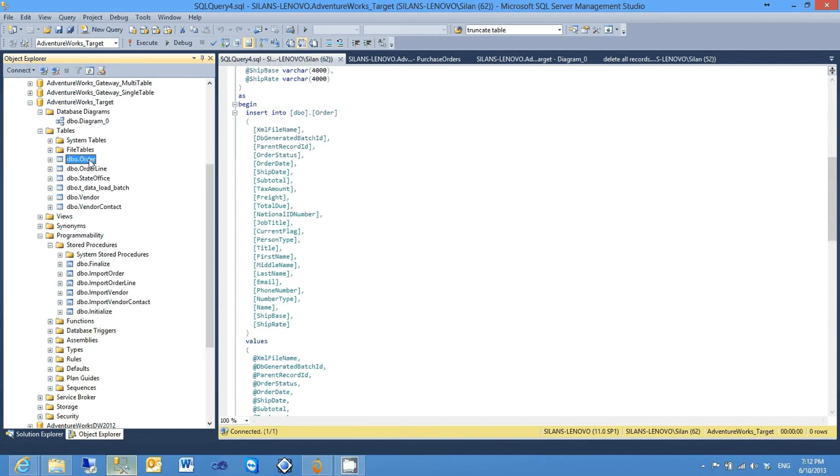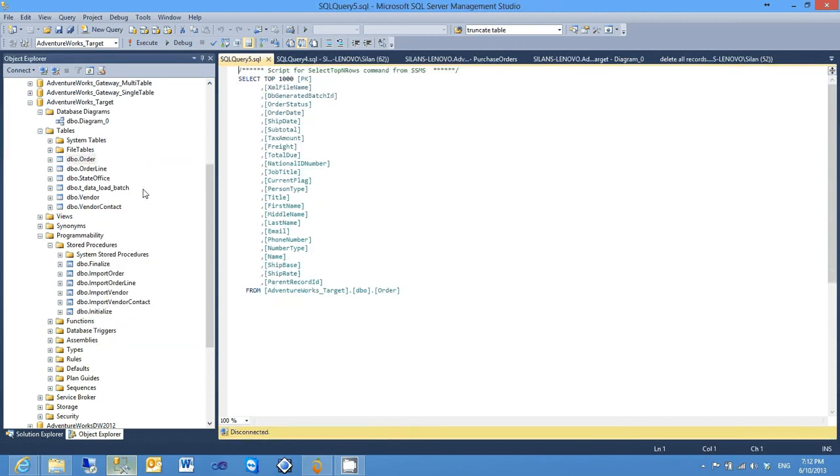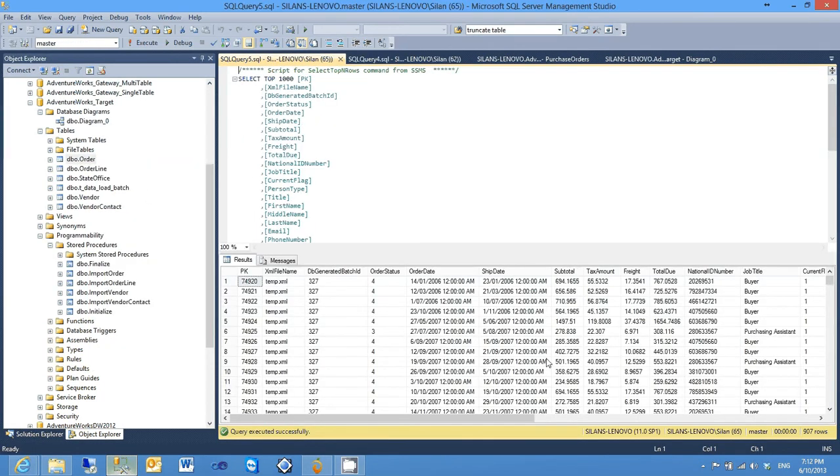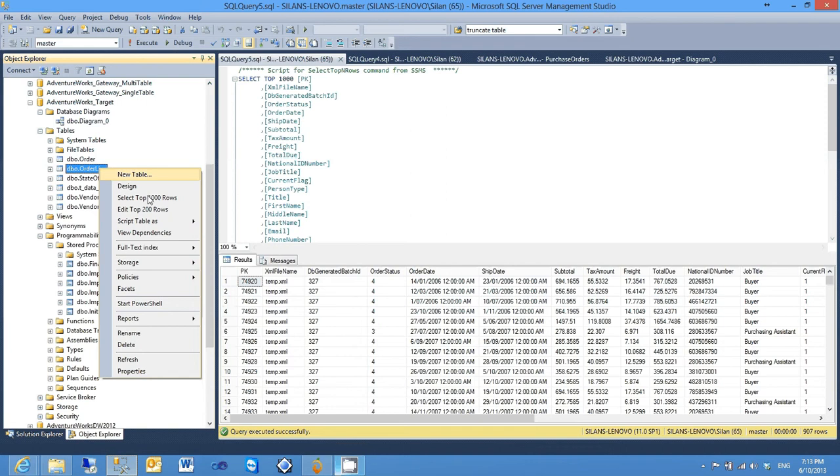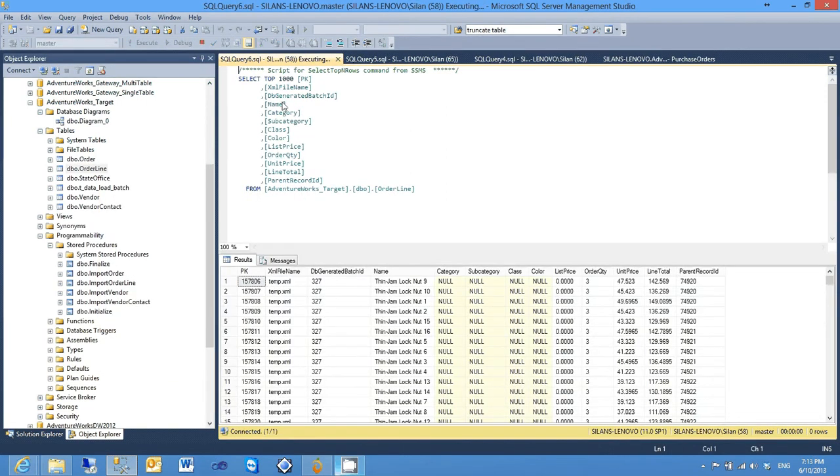Let's have a look at orders. You can see we just uploaded 907 orders, and let's have a look at the order lines. Let's get rid of this top 1000. As you can see, we just imported 2,500 order lines, and that's in 2.5 seconds.